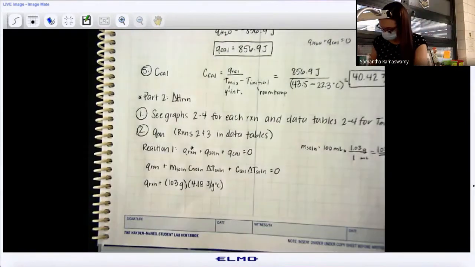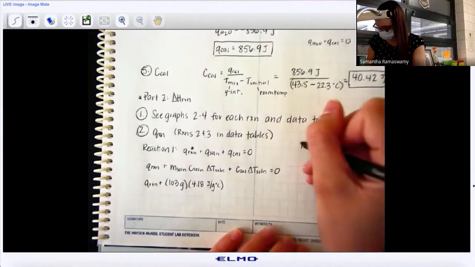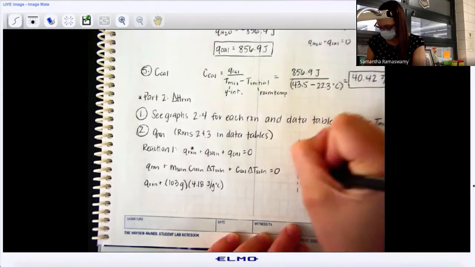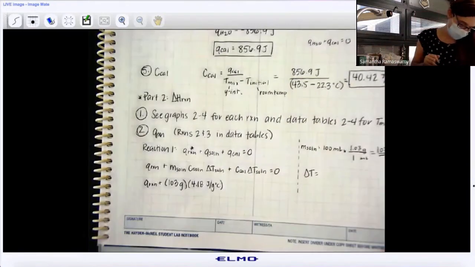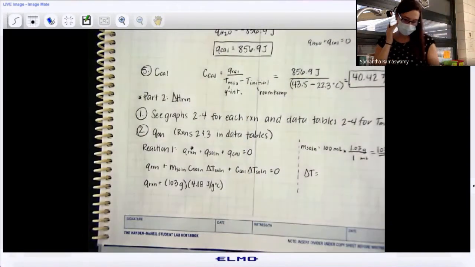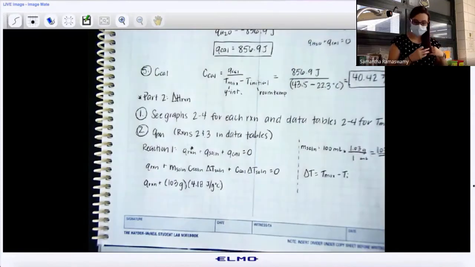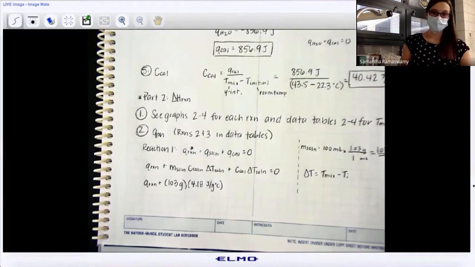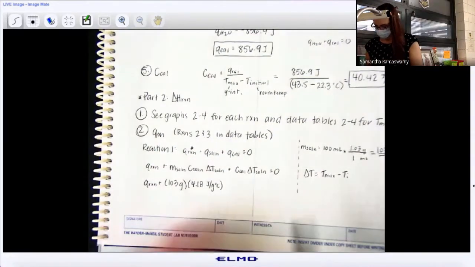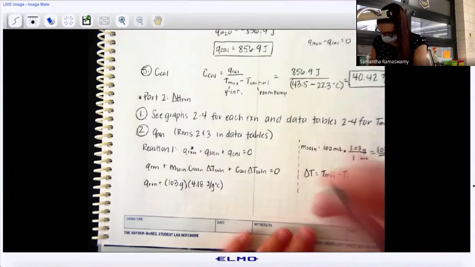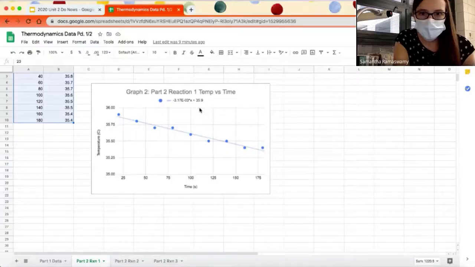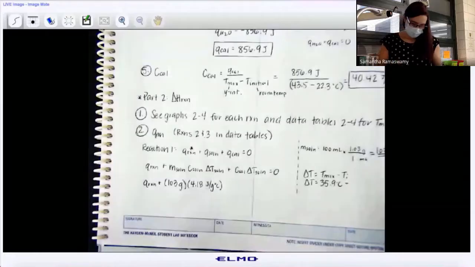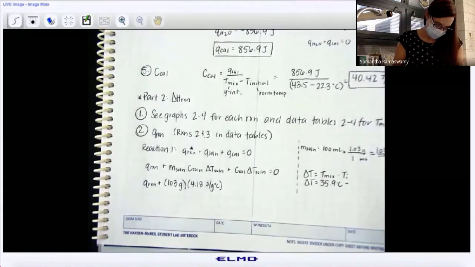Over here off to the side, it's almost like I'm going to do what I did before with this little dotted line. It tells us in here that delta T of solution is T mix minus T initial. So now I have to look back. Let's see, what are we in? Reaction 1. What was our T mix for reaction 1? 35.9 was our T mix, our y-intercept. All right, and then minus T initial.